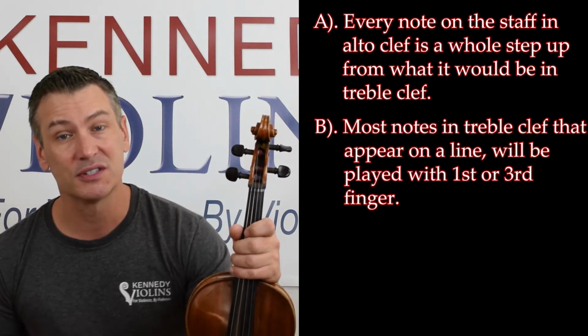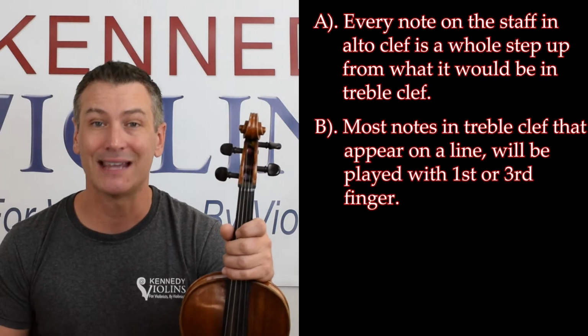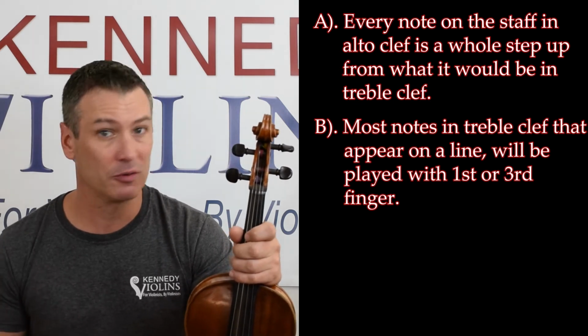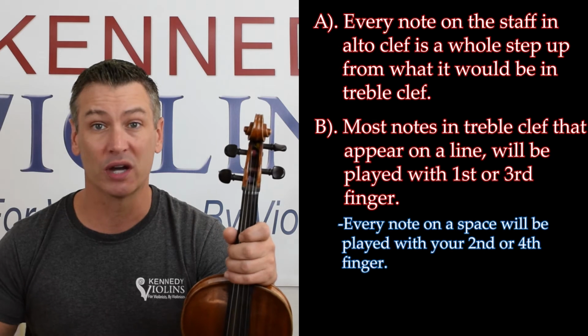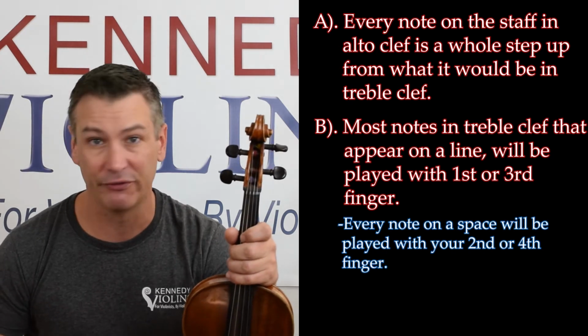So in our previous example, we had an F natural on the violin and it's played with first finger on the E string. Well, on the viola, it's a third finger. It's just reversed, right? So the same thing is true with the notes that are on spaces. If you're in first or third position on the violin and you see a note on a space, you're going to play it with open 2 or 4.